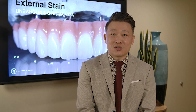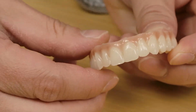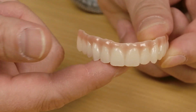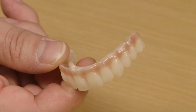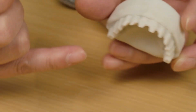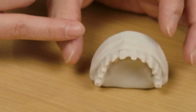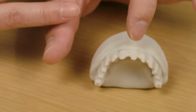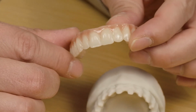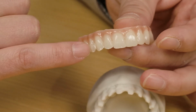So now I'm ready to show you my actual product, my actual results. So here's a full arch bridge as a superstructure. Note, STML Katana is only available if I'm using a substructure as a titanium bar. So I have a printed model that's showing my substructure titanium bar design. And while the milling center is milling my titanium bar, copy milling my design, I'm able to create this STML Katana Zirconia.